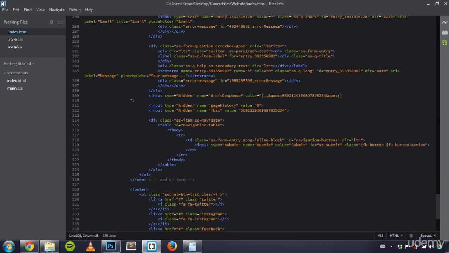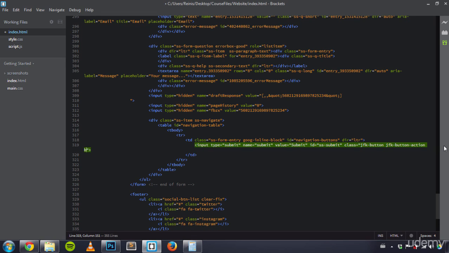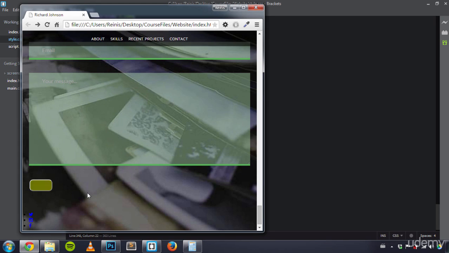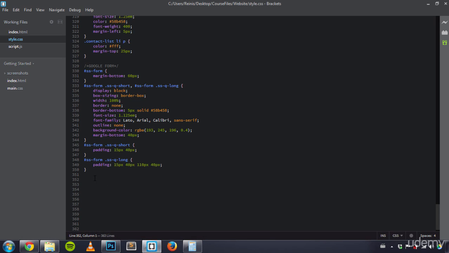The last thing for the form, we need to style this button, and let's again go to our HTML, find this submit button, and give it a class of button. Save it, have a look at it. These are styles for the button class we created, and we need to set some other styles for it.